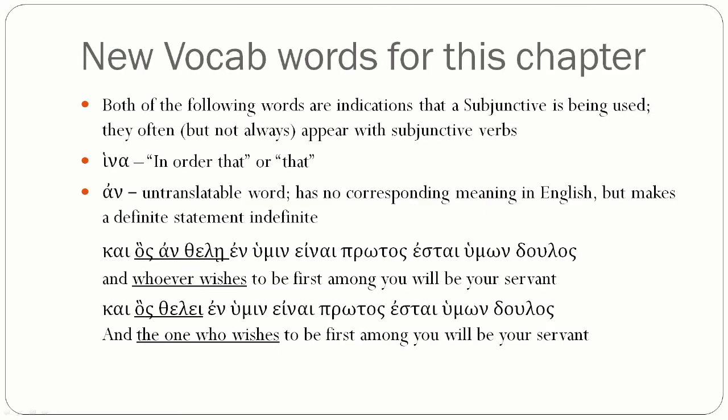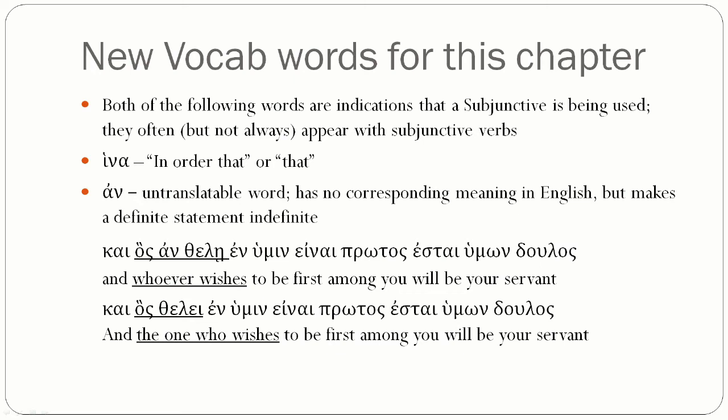I've put a note here on some of the vocab words for this chapter. The vocab should be very, very simple. I think you only have like 8 or 10 words in the vocab this chapter. And 2 of them are words that tell you pretty strongly that something is going to be subjunctive. It's not always, but a lot of the time, if you see these words, what follows or what is associated in that clause is going to be a subjunctive verb.